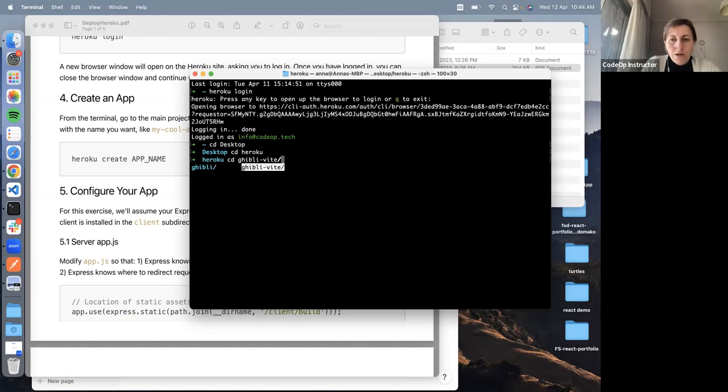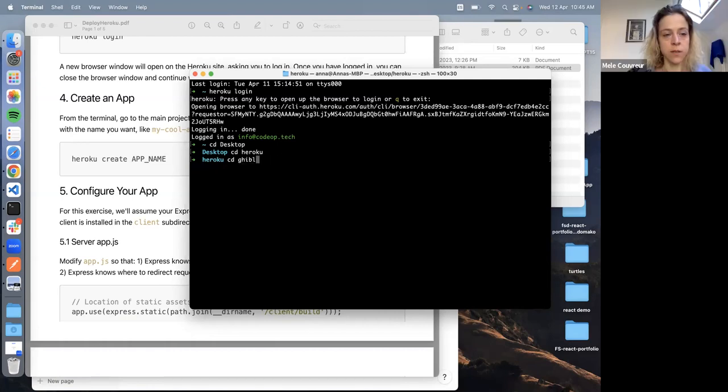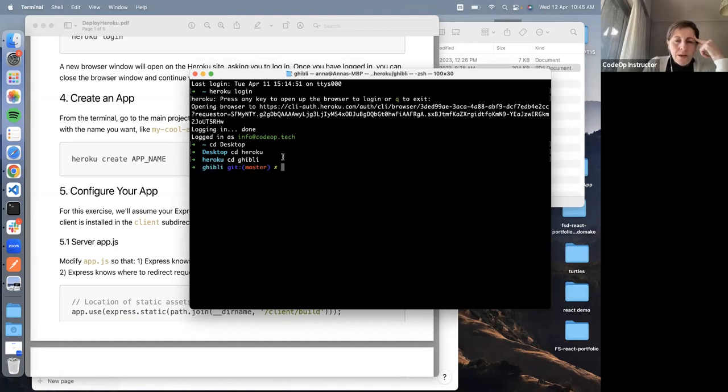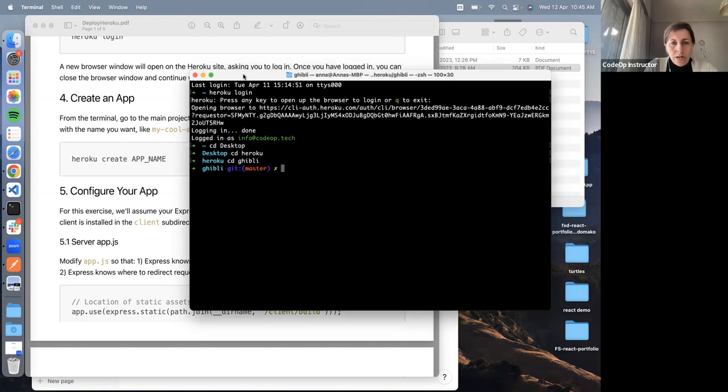What kind of app you have, Merle? Is it with Create React App or with Vite? I think Create React, I'll try the MVP project. Okay, so I'll try the one that is with the Create React App in my case, because I have both versions here. There is a small difference depending which one you use. So first you go to that directory, then I think I don't really have to do the login again, but just in case, no, I'll leave it. I think the login is okay.